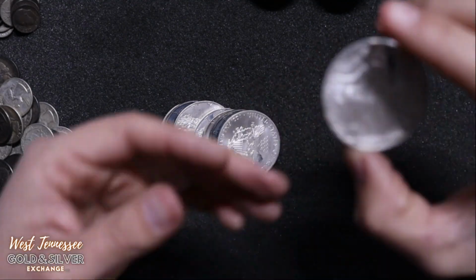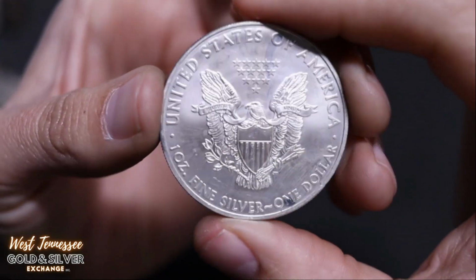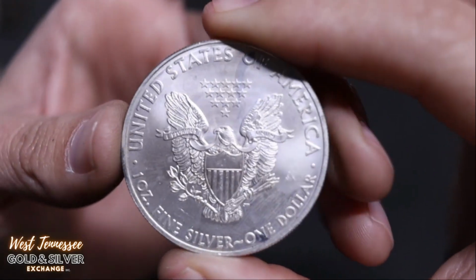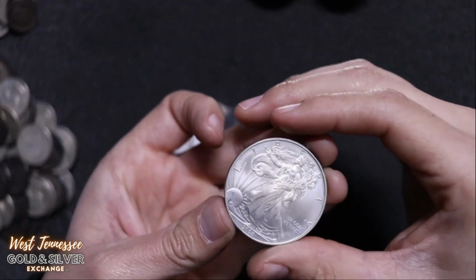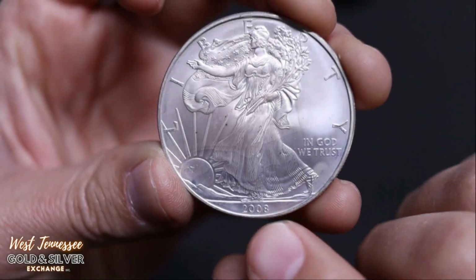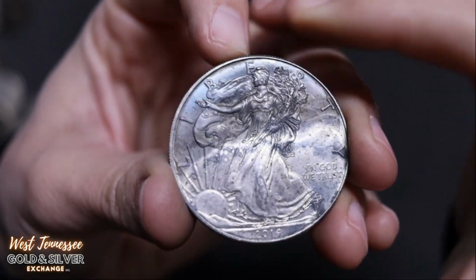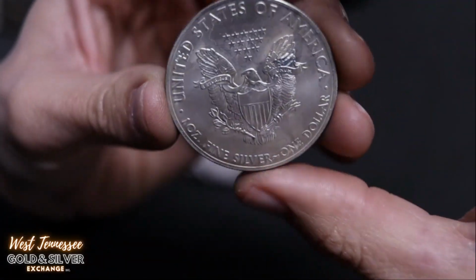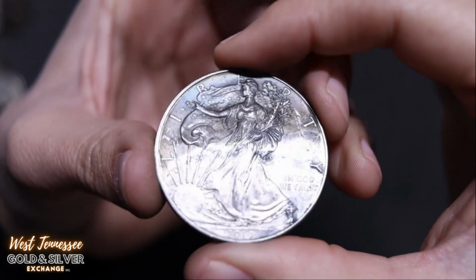So this might have been somebody's silver stack that was burned in a fire, and they either never recovered it or something happened to them and the property was sold, and then guys came in to do the demo reclaim stuff, and here we go. 2008. Another 2008 right here with some light toning down there. Another 2014. Not sure what I'll do with these, because I guess they're kind of damaged, but then again, they're kind of cool. Kind of cool that they were reclaimed from a fire. I mean, this stuff probably just would have been buried when they demoed the house, never to be seen again.